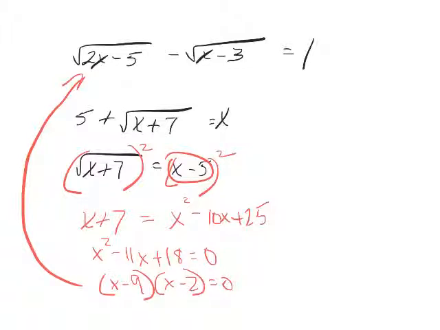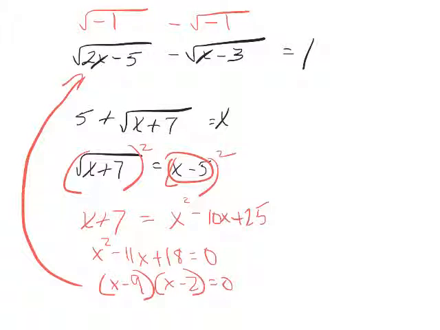So we have square root of negative 1 minus square root of negative 1, and we're trying to subtract, and we do not get a real number solution there, so 2 does not check. So therefore, not going to work.